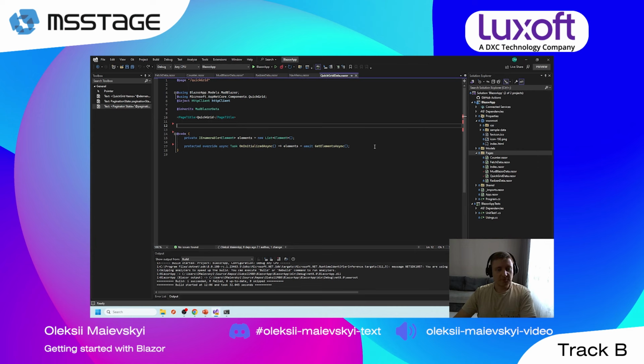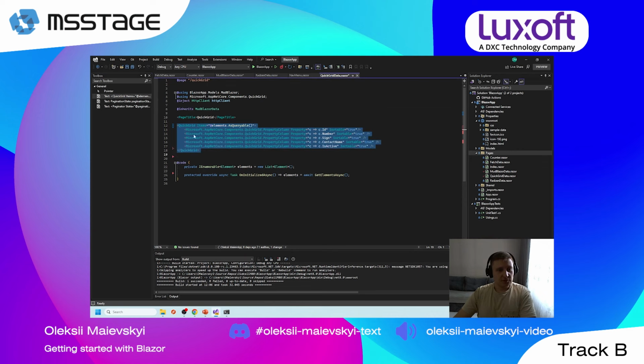Okay, I made some mockups where I get the data and push the elements into a new list, and let's quickly write the code for the QuickGrid together.